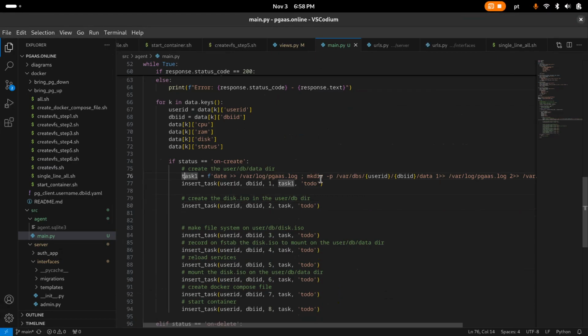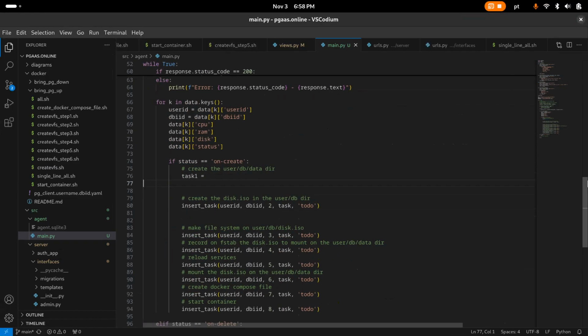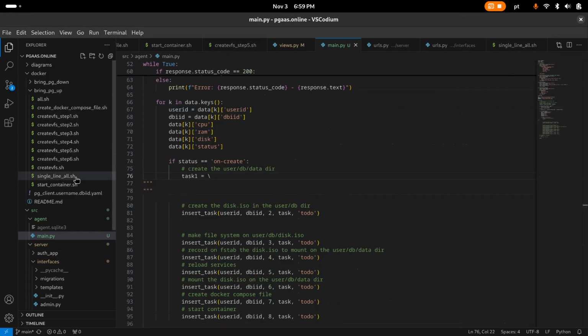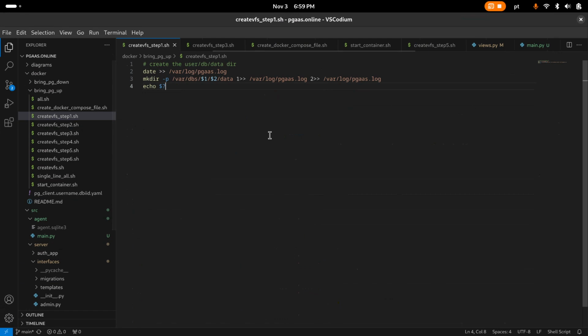This is no good. I need to make this that way. All.sh, create virtual file system, step 1. Great, so create virtual file system.